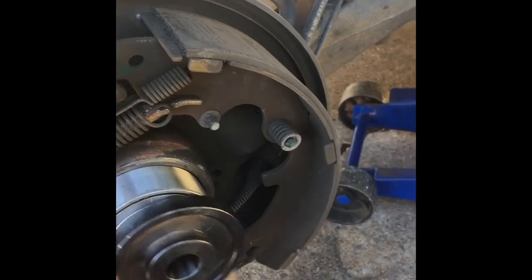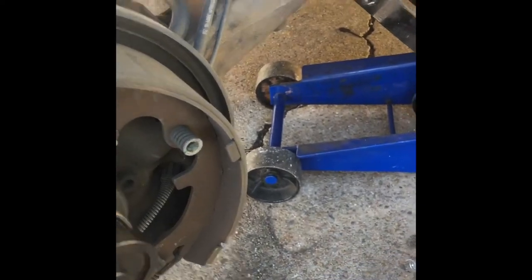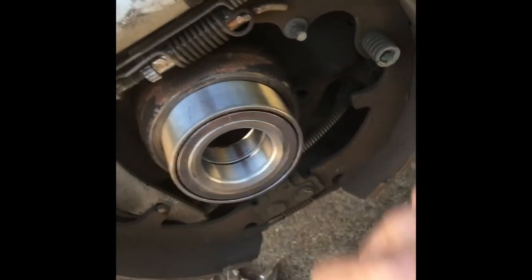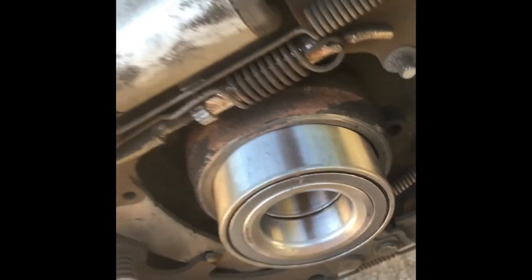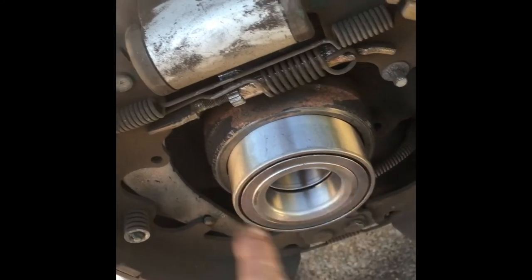There we go. Now, kind of look at it. Make sure it hits the bottom a little bit. Put your fingers in the bottom. Oh, yeah, no. Let me rephrase that. Hit the bottom without hitting my finger a little bit. Now, this side. If you hit the edge of it, you're okay. There, that looks good enough. You don't want to damage the bearing, so you can't really beat on it. Just kind of tap it.